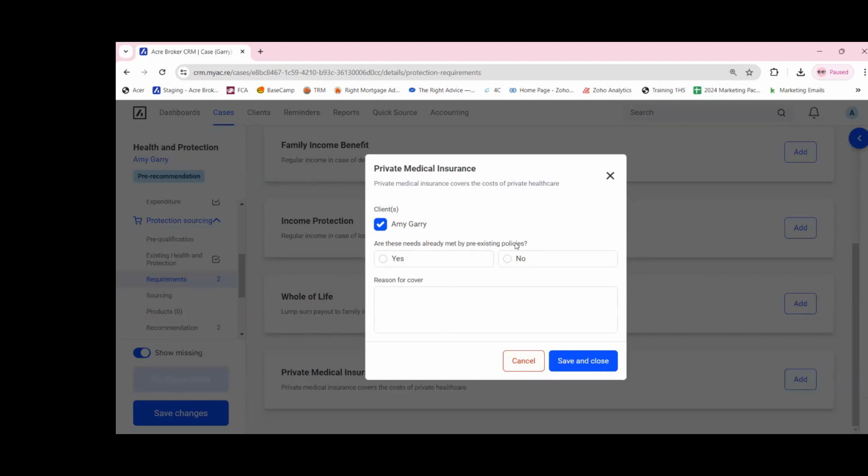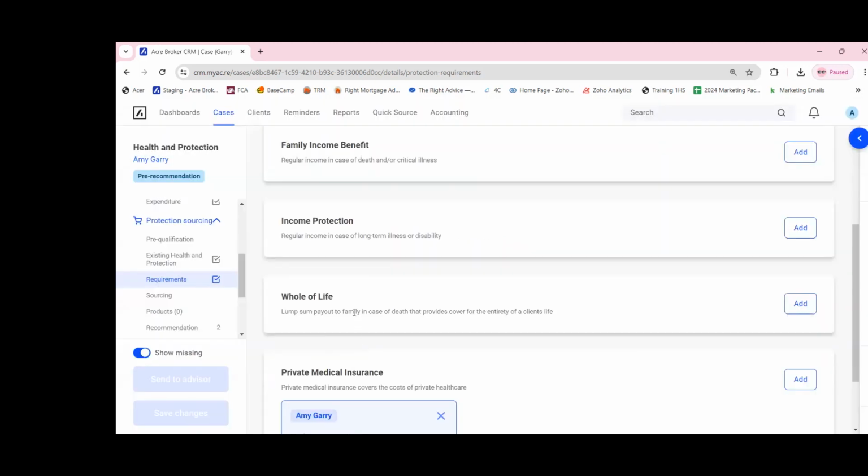Okay, so are the needs already being met? Yes, they are, because I've already got a PMI policy. So this is now going to pull through into your demands and needs again. So it's going to put in that information that would be in your RPQ. And the reason for me wanting private medical insurance is because, as I said, the NHS has got long waiting lists or whatever it is, you know, your reasons. I think when I speak to people, a lot of you have them already saved and you can just copy and paste them in, which is definitely an effective way of doing it.